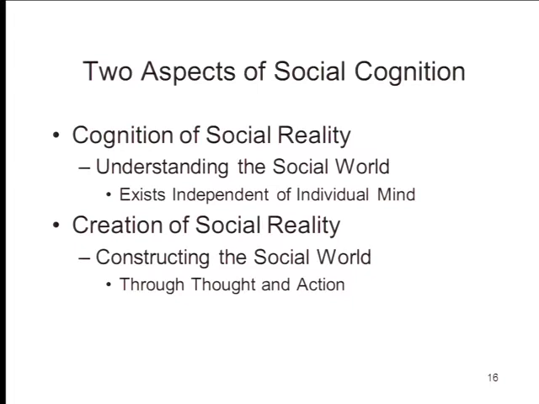The naive approach to the cognition of social reality is that there is a social reality out there that exists independent of us, and most of our analyses of social perception and social memory have assumed that that's the case. But there is this other element that involves the creation of social reality — that through perception, memory, and thought processes, we quite literally construct the social world to which we're going to respond. This construction happens two ways: through thought, via perceptual confirmation effects, and through action, via behavioral confirmation effects.